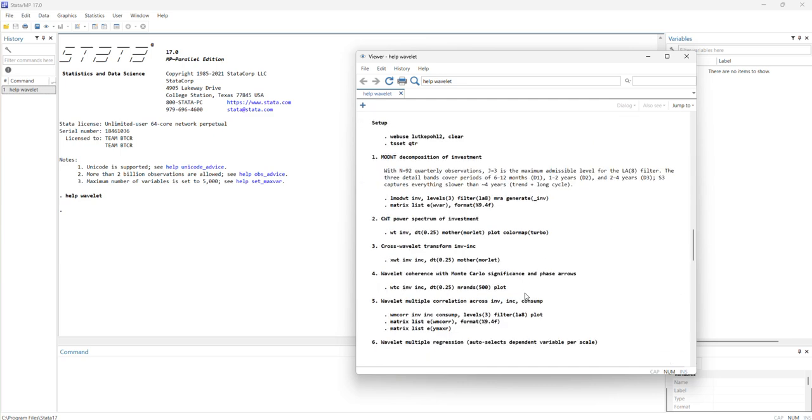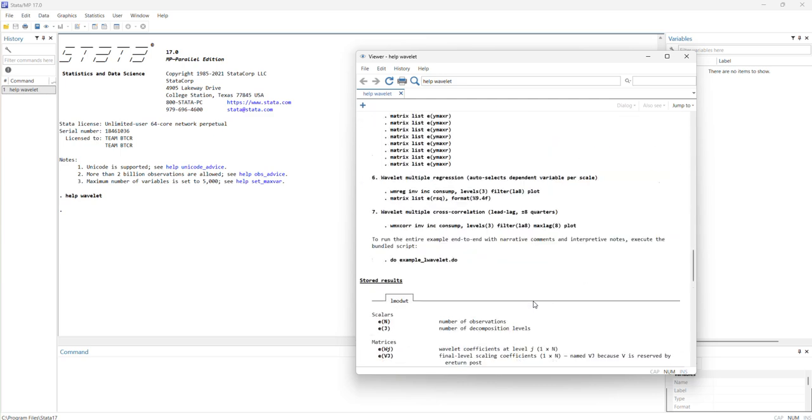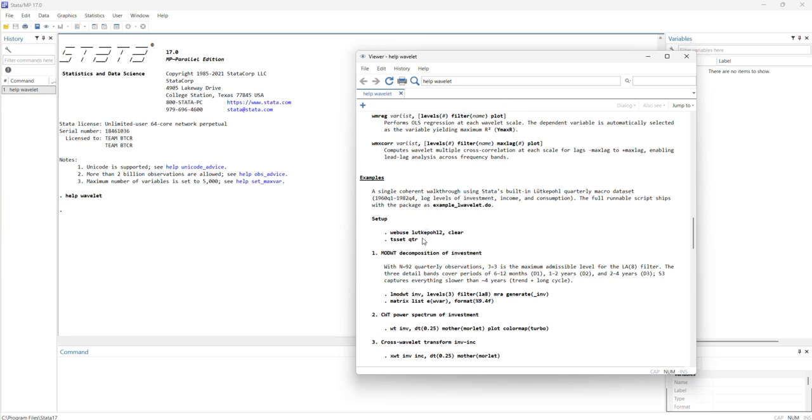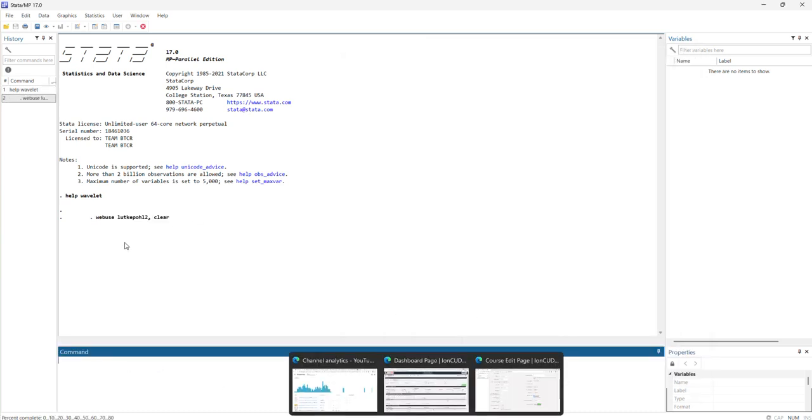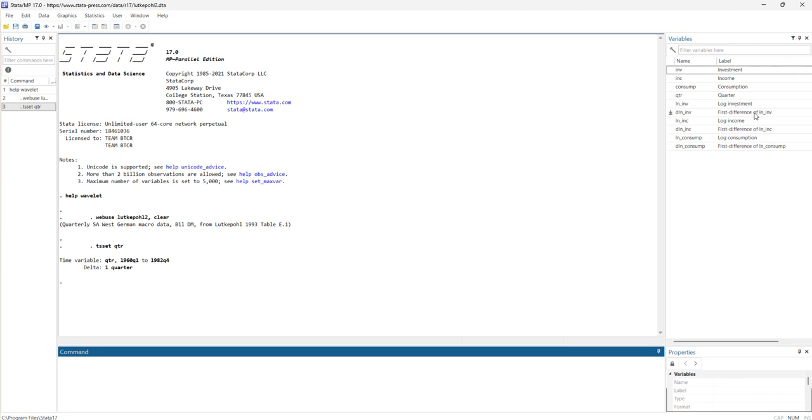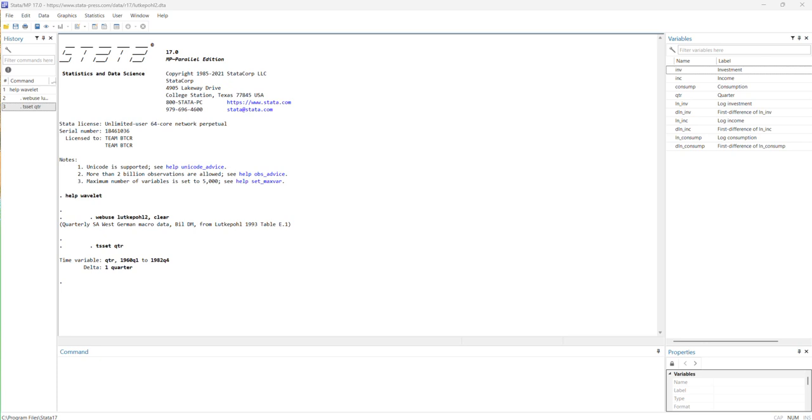So what I'm going to do is I will put it on one side and show you results one by one. So I'm going to load the data. Okay, so it's a lookup pool data. It's a time series data, quarterly. So ideally, when you're doing wavelet analysis, since it creates the wavelets, you have to make sure that it has a high frequency so multiple waves can be made. So the data is loaded. Now I'm going to use one by one.